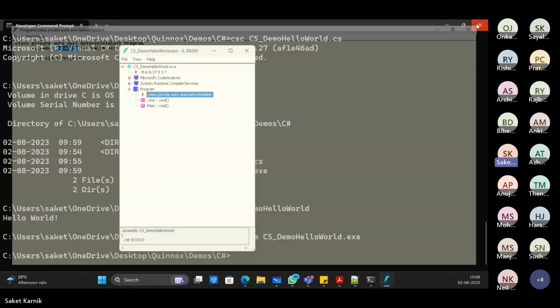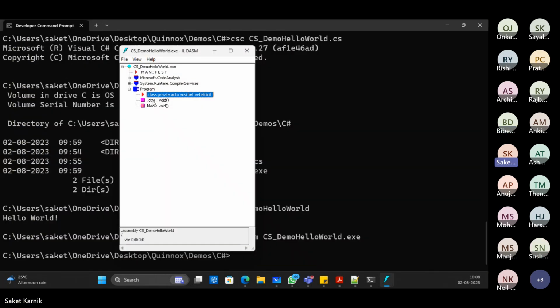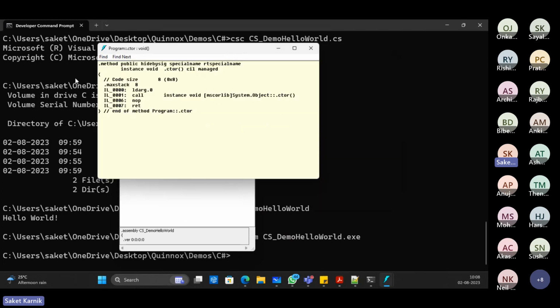Let's close this. Let's open the constructor. Double click on the .ctor option. Here you have the constructor definition. Usually we define a constructor as a special method invoked by your runtime automatically when the instance is being created. So you can see the proof. It's a method, a public one. Special name says that it's a special method.